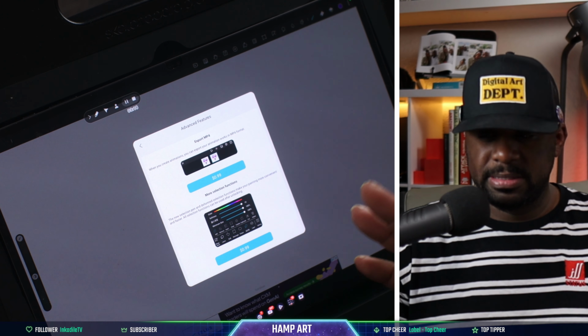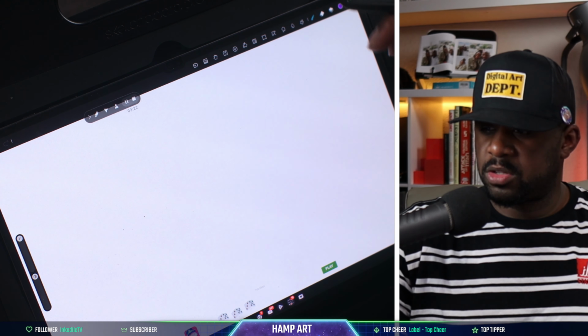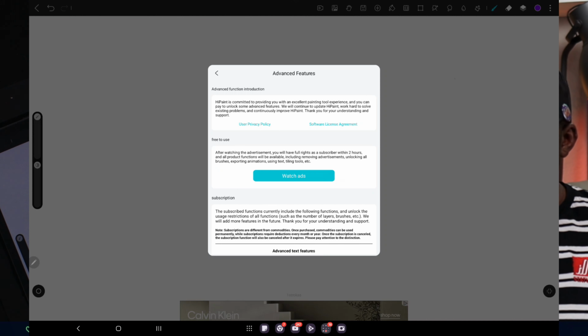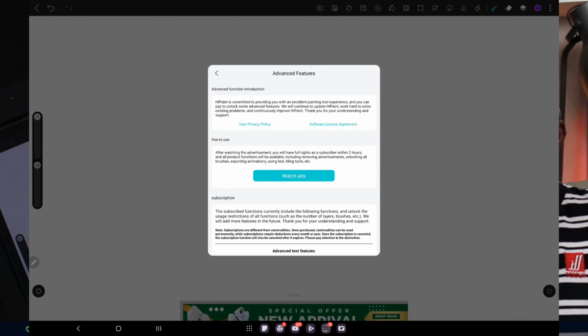Then also, if we go to a couple of these brushes and click on one, they have an ad icon right by them, this yellow ad. Basically, I can unlock this brush if I watch a 60-second ad, or however long the ad is. You also can unlock a lot of the features just by watching a few ads.